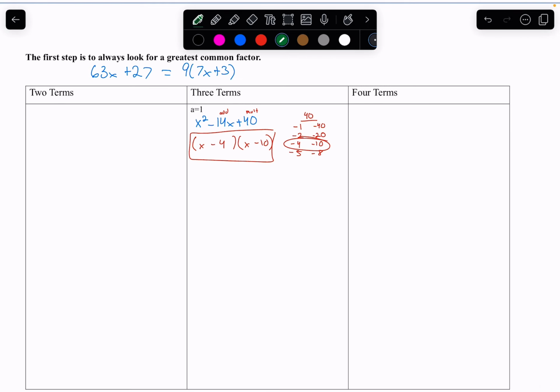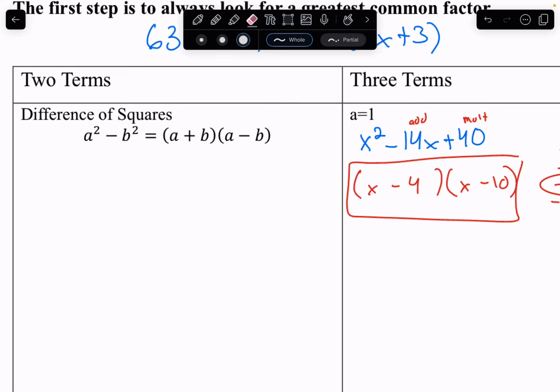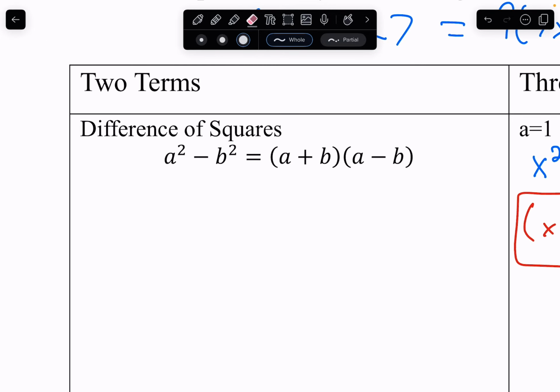So, the next thing we have at our disposal when we have two terms is one method of factoring two terms, if it works out for you, which is a difference of squares, okay? So this is how you factor a difference of squares. It's when you have two things that you can square root and they are separated by a subtraction sign, okay? So let's copy down the problem that we're working on here. And that is 25 minus 9x squared.